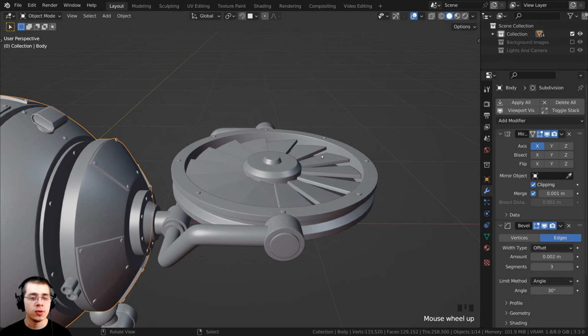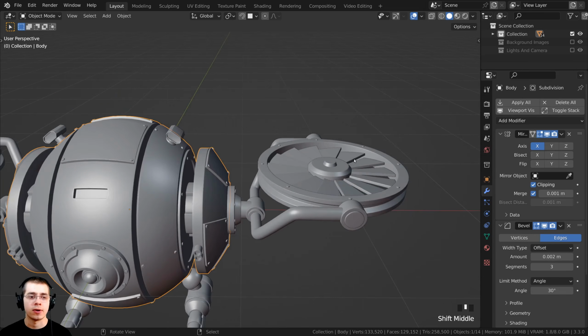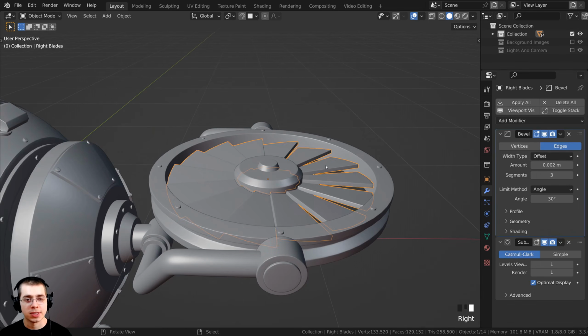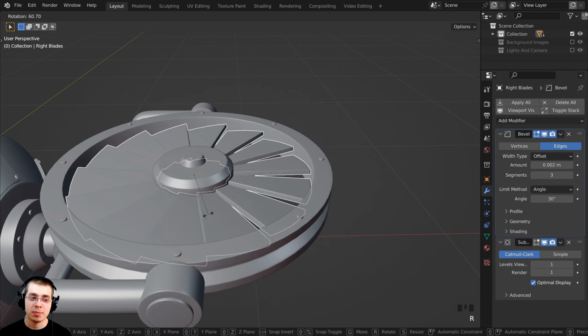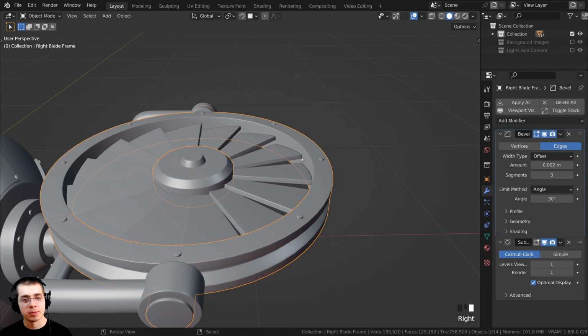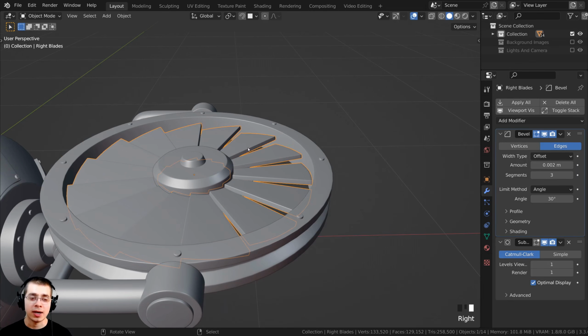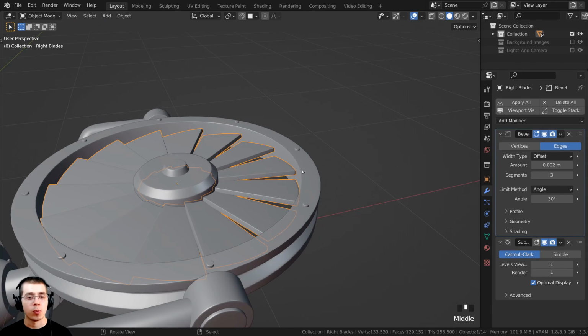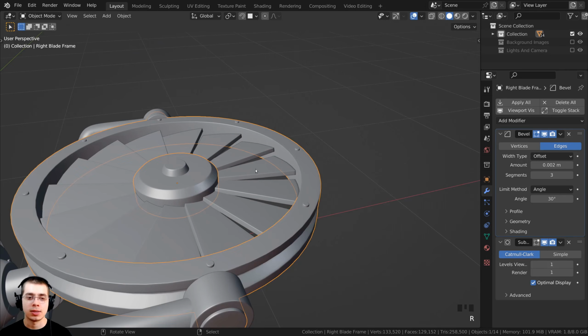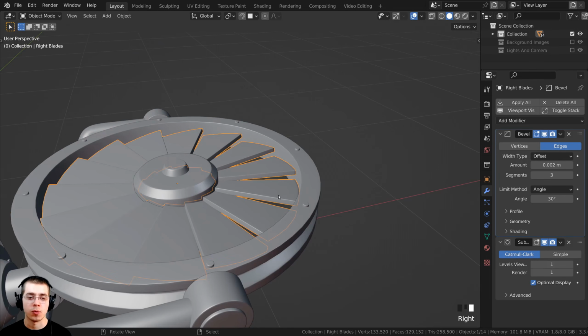And the best way to do this is to start from the object which is farthest out and then parent back and back all the way to the very center of the object. So I'm first going to select this object here, and then I'm going to hold down the shift key and select this object last, because this object here is going to be the child object, and then this object is going to be the parent. So the child will still be able to move by itself, so it'll still be able to rotate, but when the parent object rotates, the child object will always move along with it.